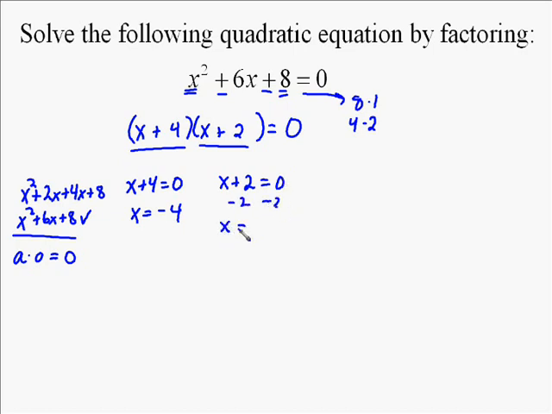So when x equals negative 4, the part on the left equals 0. So 0 times negative 2 is 0. When x is negative 2, the one on the right equals 0. So your solution to this quadratic equation is x equals negative 4 and x equals negative 2. Very simple way to solve a quadratic equation.